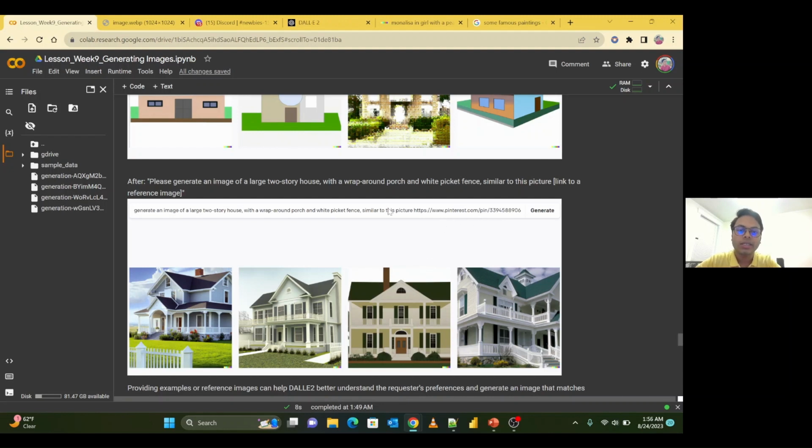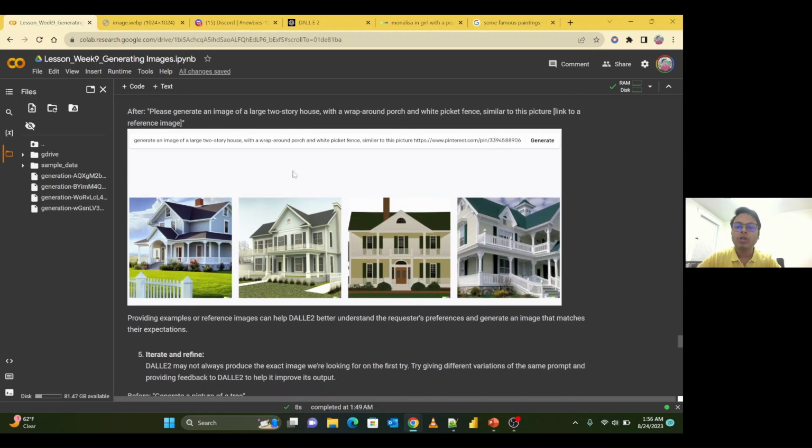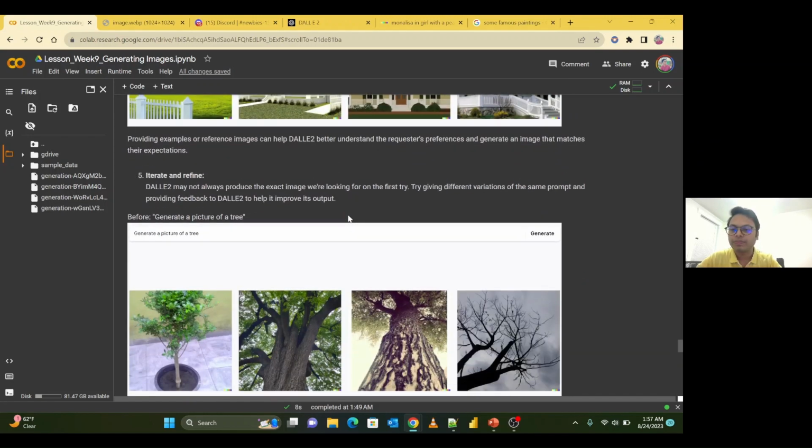Like in this case, I added this phrase, generate an image of a house similar to this picture, and then I provided the Pinterest image link. So the model can understand the patterns from that image and give an image which is similar to our examples.